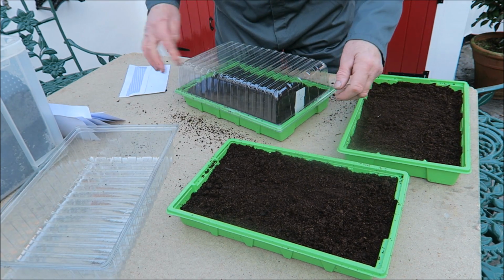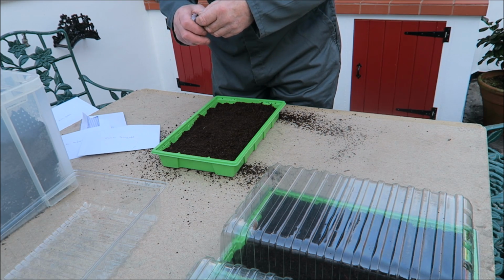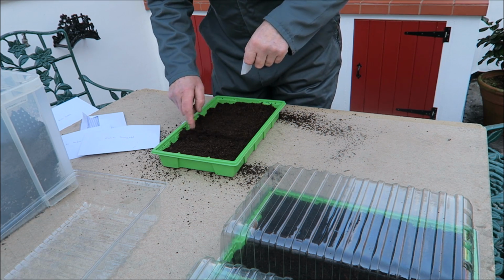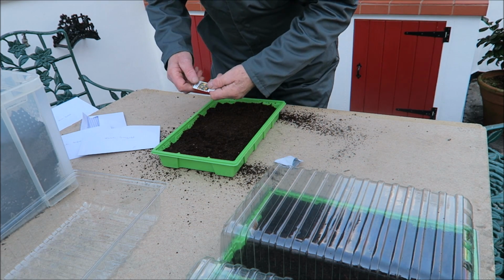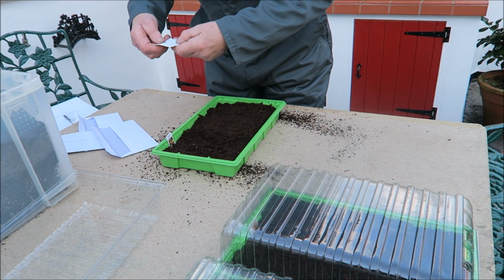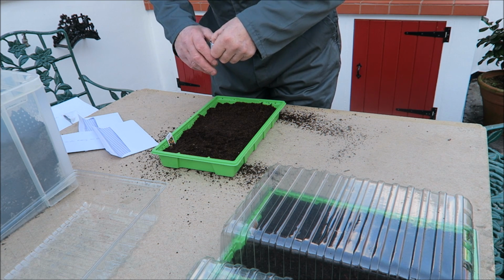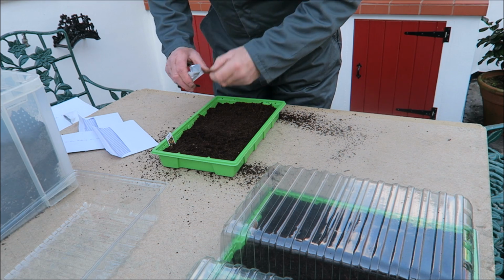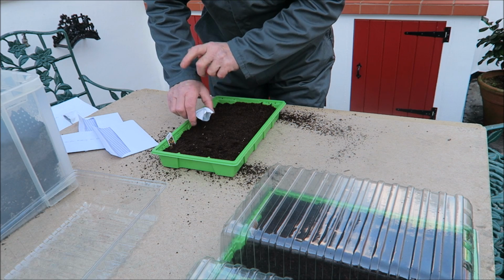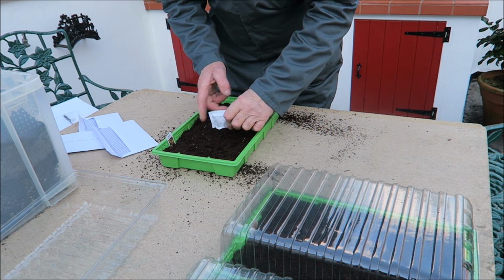These things are now available everywhere. This one's Sun Gold, so we should get a decent amount of seed in this one, so we'll give it a little bit more. So we'll do Sun Gold that end. Super Sweet, which would be about another 6 or 7 seed. I just flatten that off a bit. That's it.